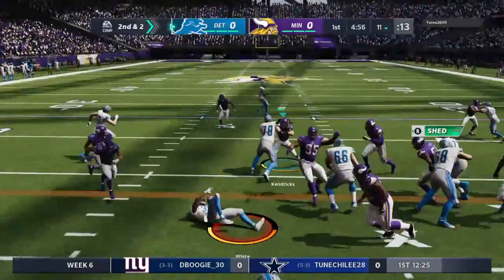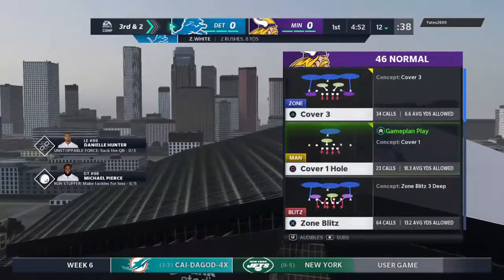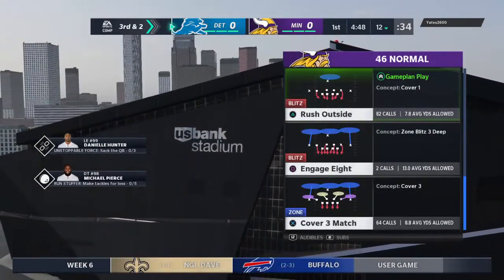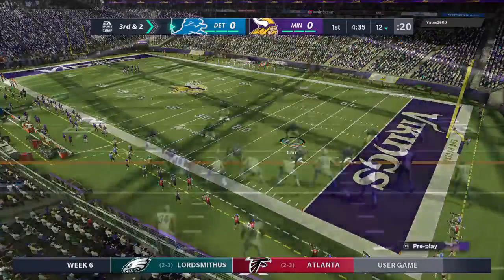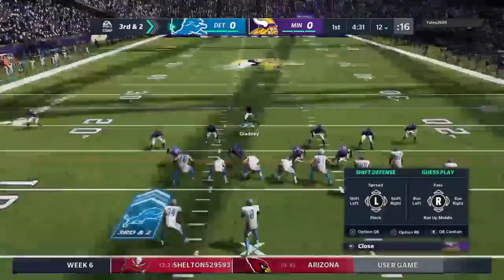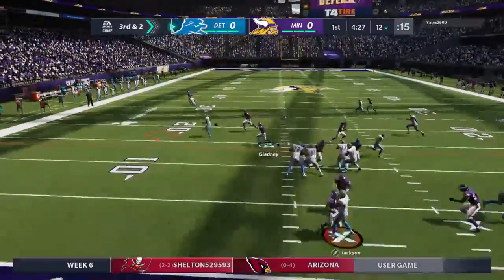From the shotgun now, here's an inside good. He got maybe a half yard at most, but officially they'll be left with a 3rd and 2. When they're lined up in the 46 defense like that, running is just going to be a slog. Especially if you're trying to run it in the middle of the defense. So what you're hoping, get a stalemate against the 3 across the front, and can you get some one-on-one blocks that you can win on the perimeter? To me, that's the best place to carry the football.